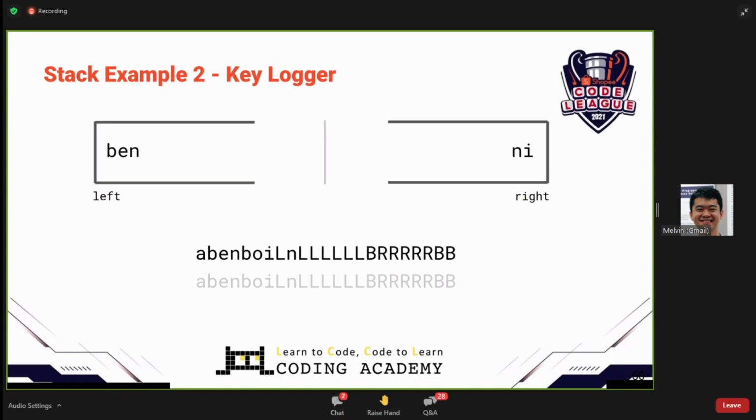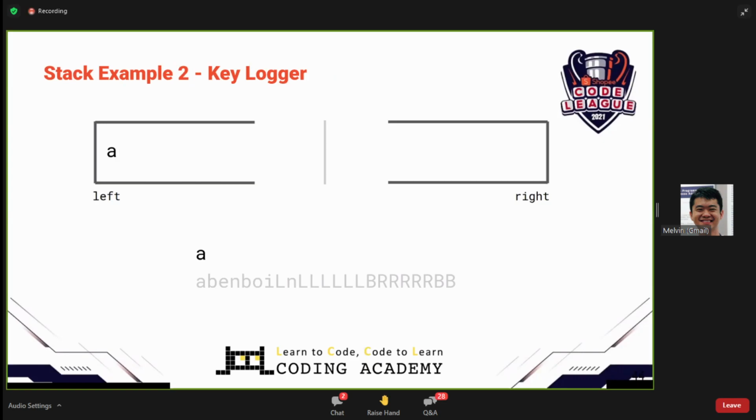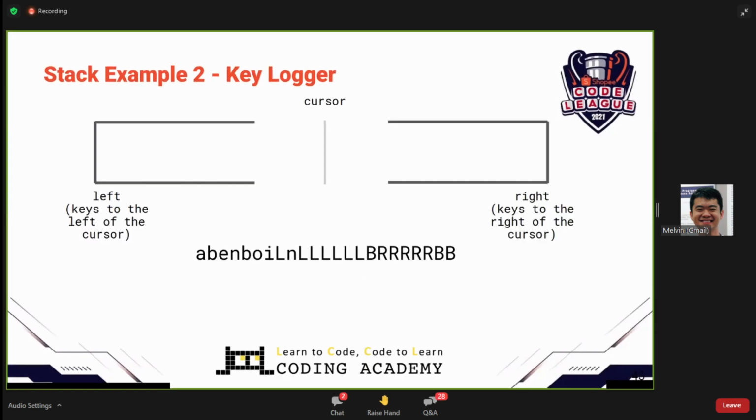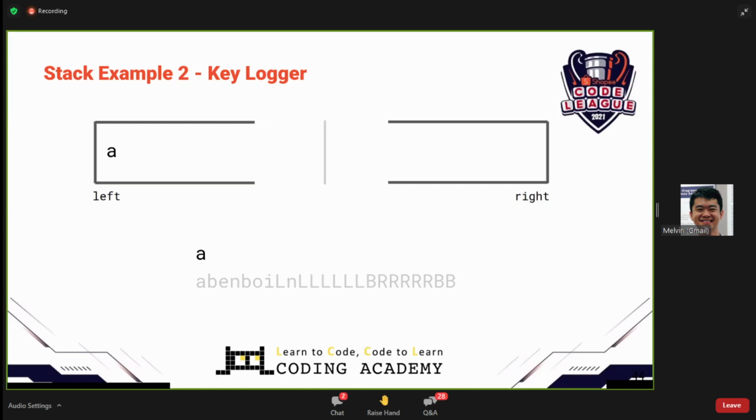I believe this is one of the input cases. So let me just run through the three cases again. The trick is we're moving the characters, not the cursor. When it's just a character, we always add it to the left because the character is always typed on the left of the cursor. L means we are supposed to move the cursor, but because that's kind of tricky, we're going to move the characters. We're going to rearrange the two stacks instead. So L means we shift a character from the left stack to the right stack, right? Which is similar to moving a cursor to the left.